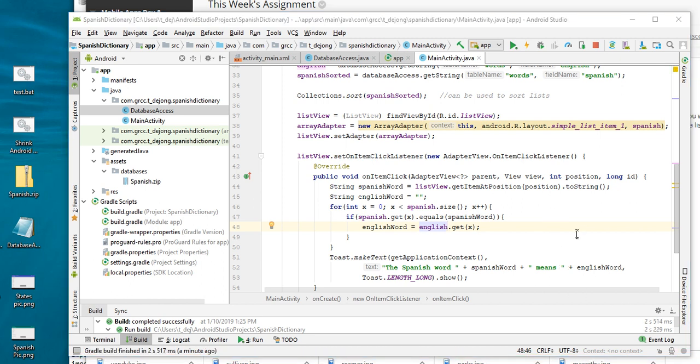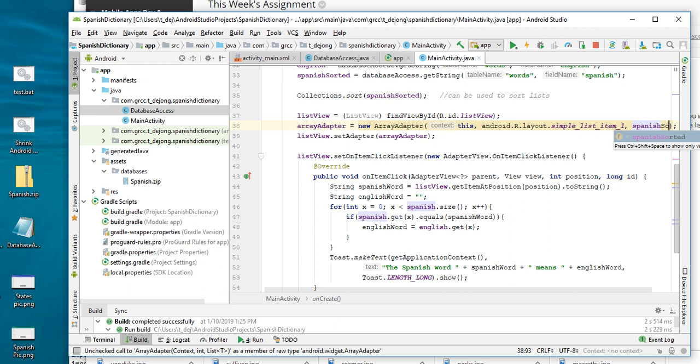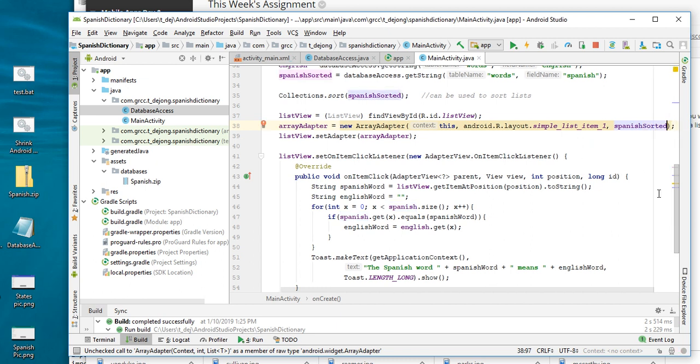And you may have noticed one more thing. The Spanish words are not in alphabetical order. Oh, why is that? Oh, that's because, look it up here, sorted right there like that, okay? There you go. Now I'll go ahead and run that. There we go. A couple mistakes here, but we got it. Okay, hopefully that works. We've got one more video where we're going to put that search menu item in there.